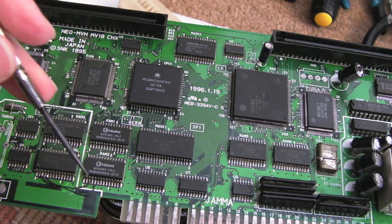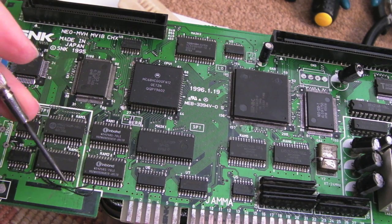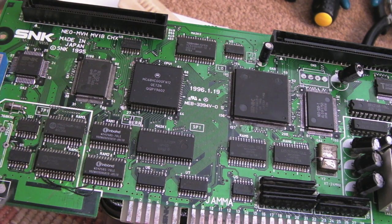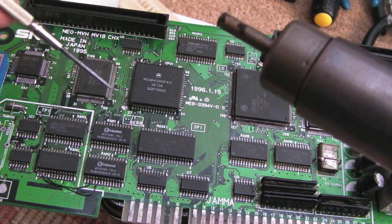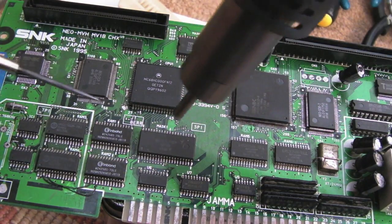I think the other thing I'll do while I'm here is shorten that wire there as well, because you can see it comes down here and then up. I'll just make it curve around like that, and then I'll stick a label over that scratched bit from where I sorted this video out to say it's been fixed. I need to get some nail polish back over the area I fixed there, but anyway, the next thing we need to do is remove the ROM.